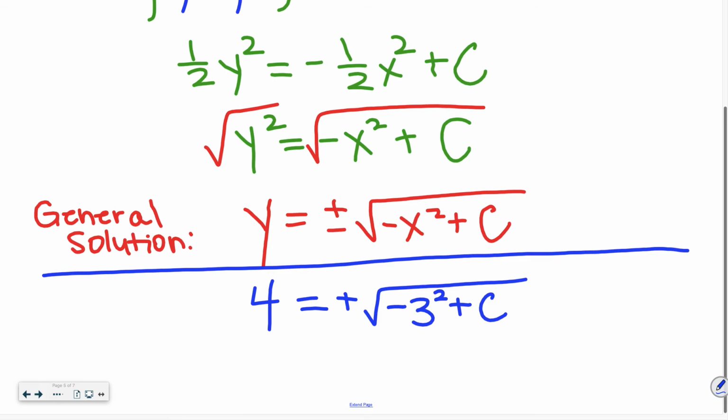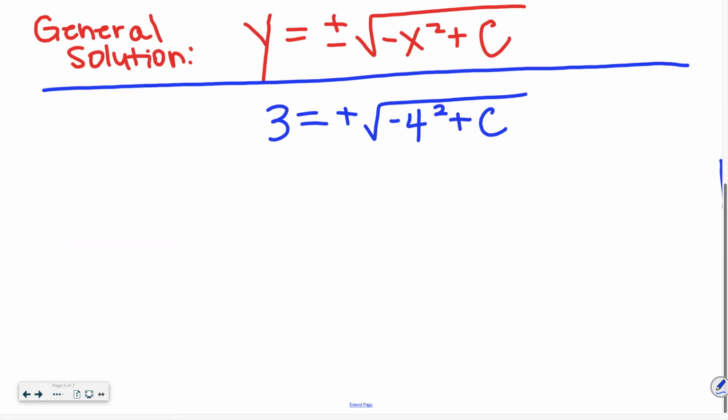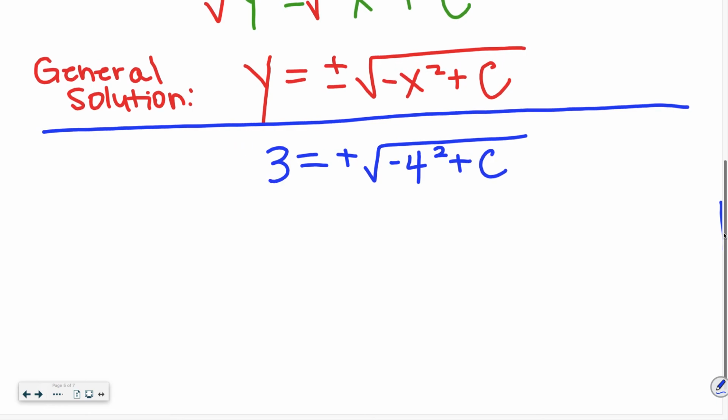Because that's a negative x squared. Oh, it's outside. Mm-hmm. That's why I asked. You guys agree? 3 like that. I hit it, so I can't remember. All right. What do we get for C?